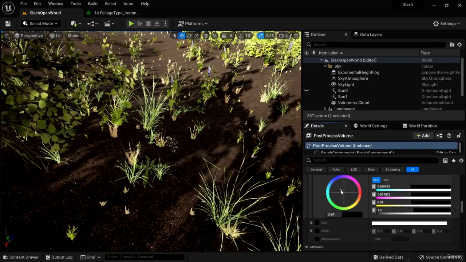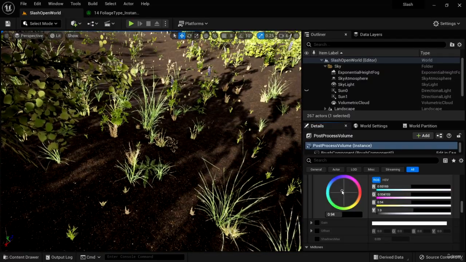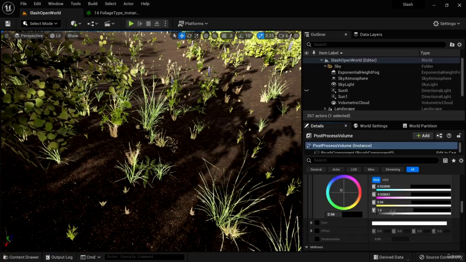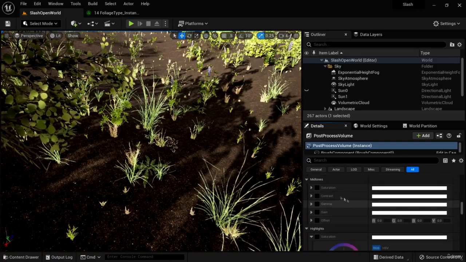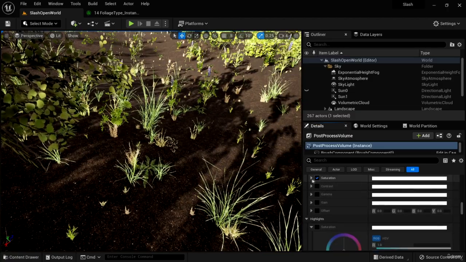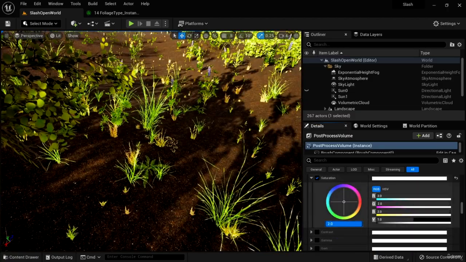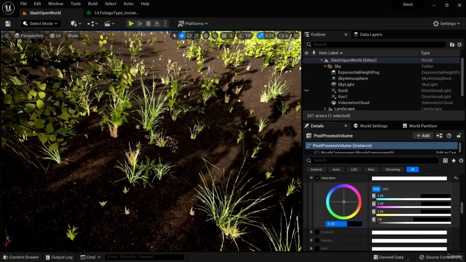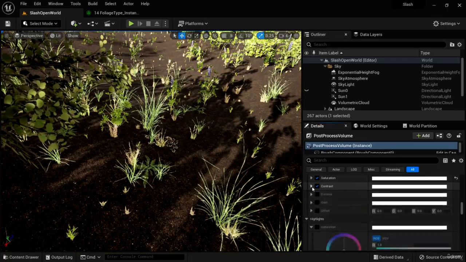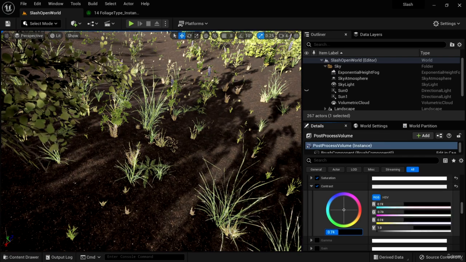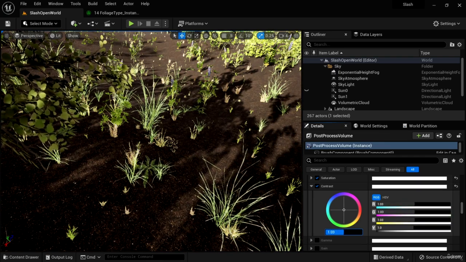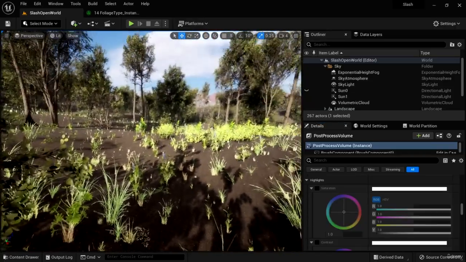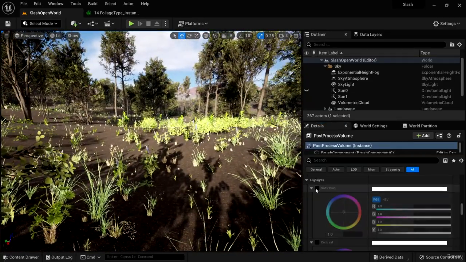Now you can even change the color slightly as well. I'm going to make it a little bit blue, but don't go too overboard with that color. Now the midtones are usually okay to be left alone, but you can sort of see what those look like. Maybe bring the saturation down a little bit, but not much. Same with the contrast. You don't want to bring it too far away from 1, but I'm going to put it at 1.03.